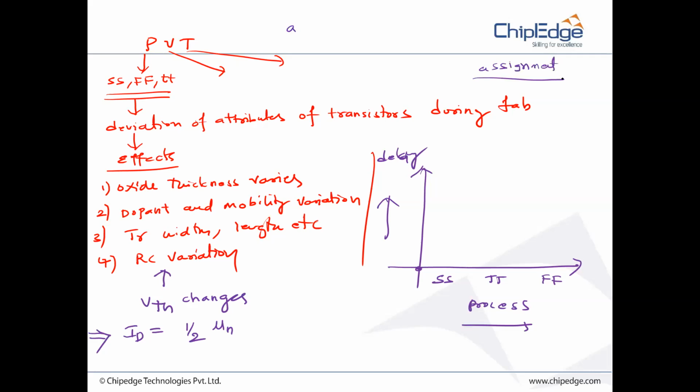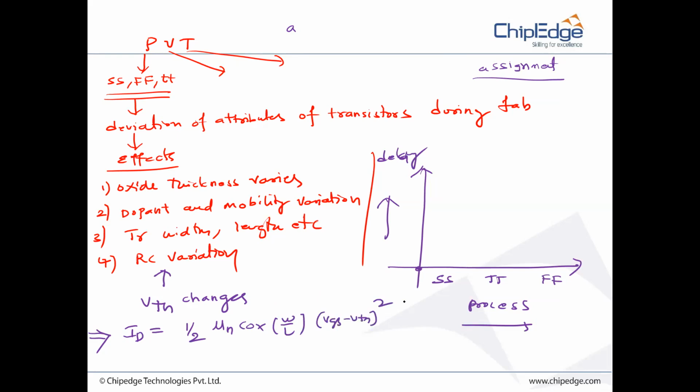I'll ask you to share your screen to show me this. A soft copy of this should be there with you. Write it, keep it with you. So how did you get this? What is the expression for ID for saturation, linear region, cutoff region? Everything should be there. And what things does your ID depend on? So mu Cox, then W by L, it is VGS minus Vth whole square, right?